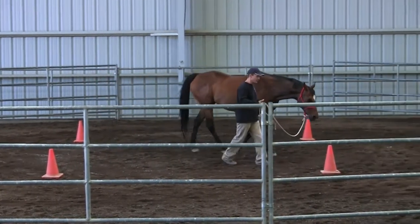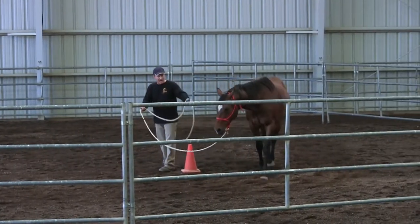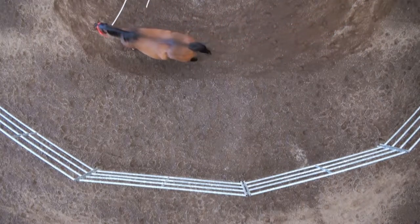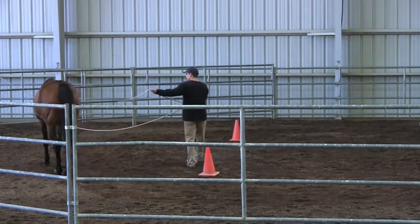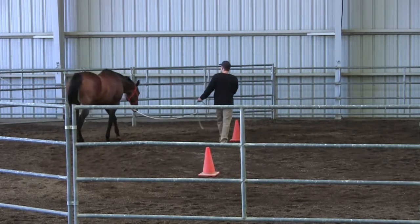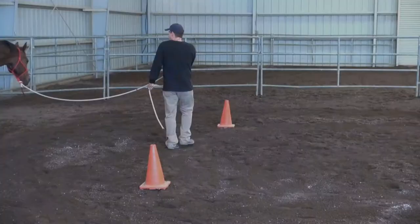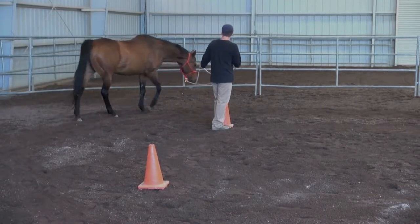Good girl. Again, I'm gonna let her make this quarter circle. Asking her to move away from me, good girl. I'm gonna go from cone to cone, slow down my feet. Off she goes, very nice, Katie. I'm gonna slow my feet down, she makes her quarter circle, my rope is helping her to make that turn. It's helping her to bend a little bit more. Now my body position is saying, walk straight, but move away from me. Good girl, my rope is saying turn.